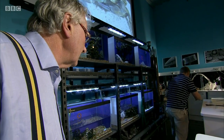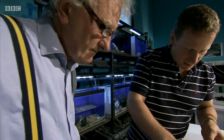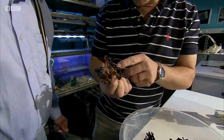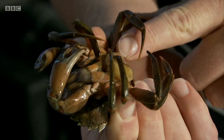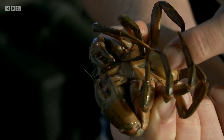So you may find what you think is a berried female on the shore, but actually it may not be. And I've got something really quite interesting over here that I found earlier. I'll show you. Sounds intriguing. So this is a shore crab again. If I can just pick it up, okay. And on the underside, we have what appears to be an egg mass. It looks like a berried female, doesn't it? But in actual fact, if we look more closely, this is a male crab. And this egg mass is actually a parasitic barnacle.